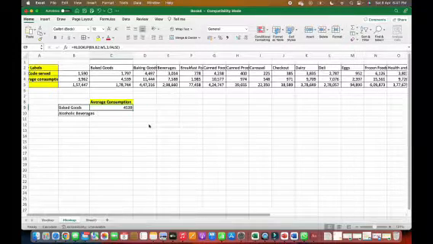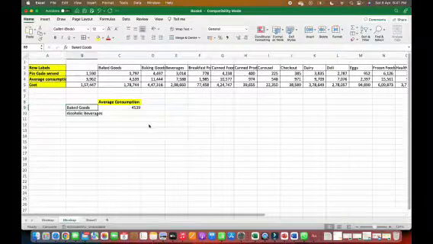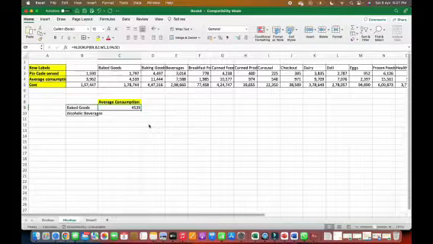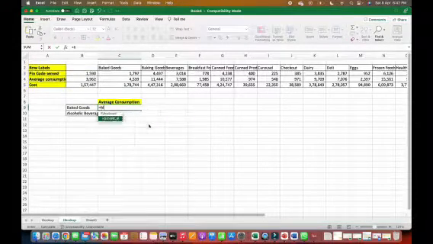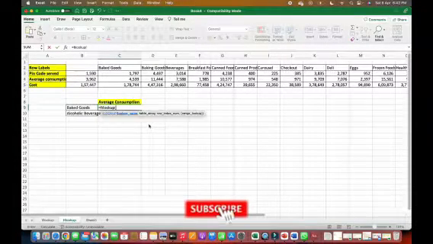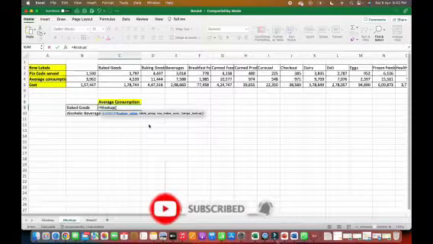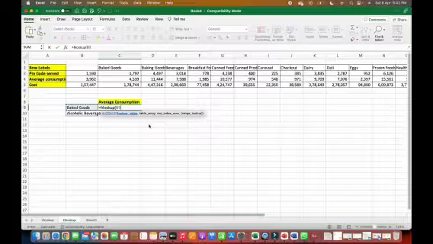For example, I want to find the baked goods data, and I want to know the average consumption of baked goods in a given data point. So how to do that? Just type equal to, then type HLOOKUP, then open bracket, then lookup value. The lookup value is the value which we want to find in a given data set. I want to find baked goods, so I will type baked goods.